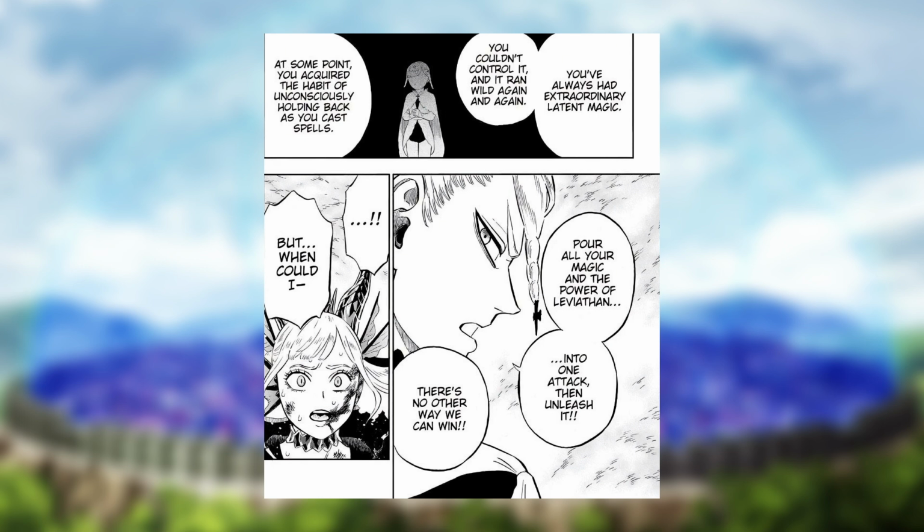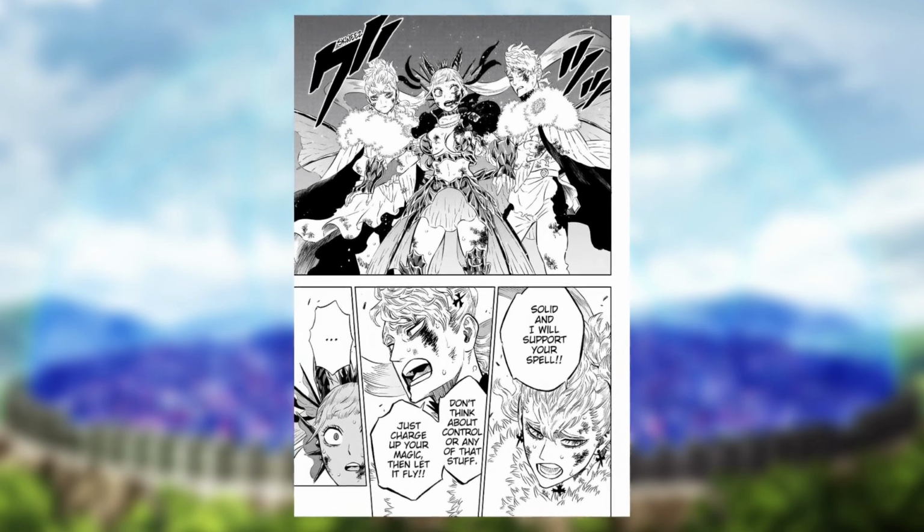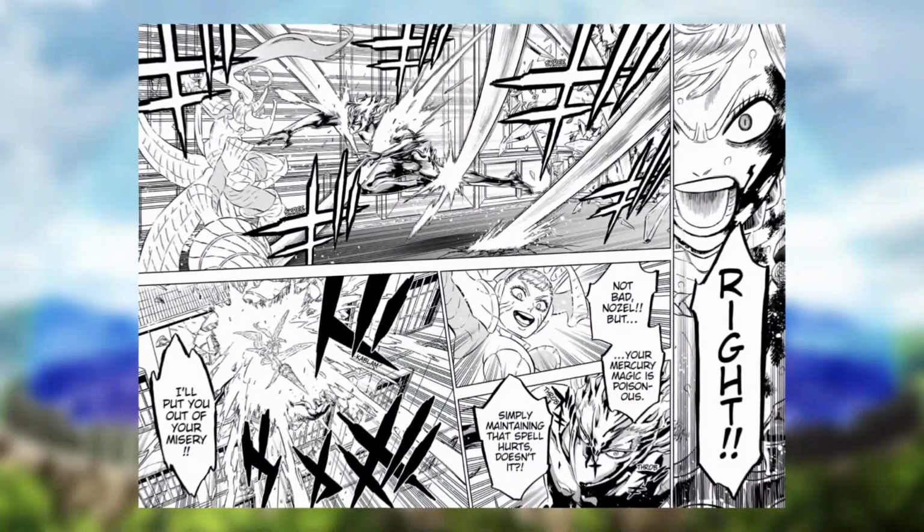Noelle then adds to this and tells Noelle to pour all her magic as well as the power of Leviathan into one singular attack without holding back, and then unleash it in all its destructive glory. He makes it clear that this is the only way they can win. Noelle then buys her time. Meanwhile, Solid and Nebra stand by her side to support her spells. She responds to this by genuinely letting it all out.